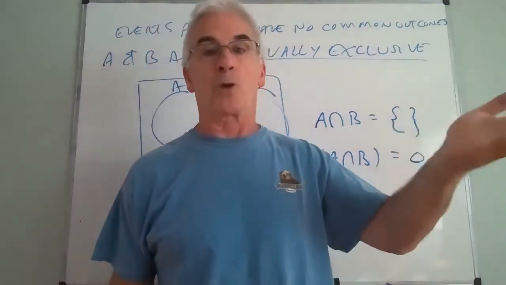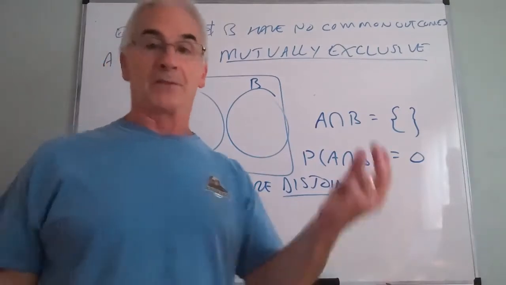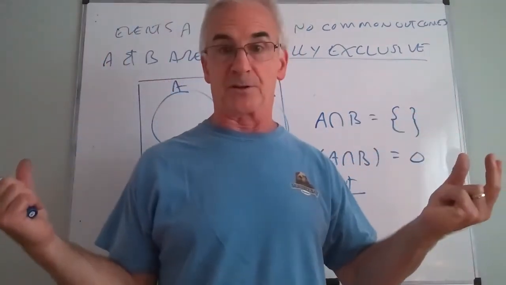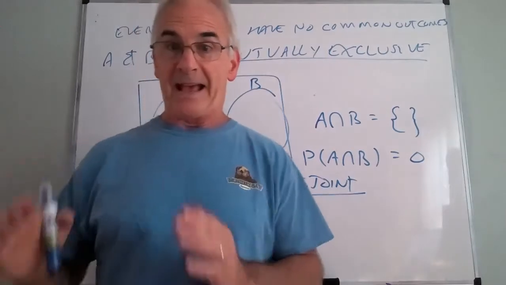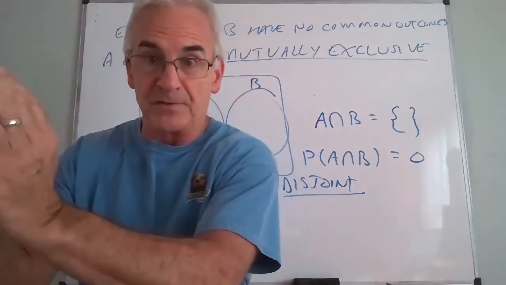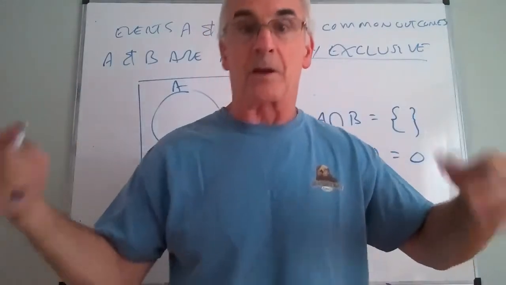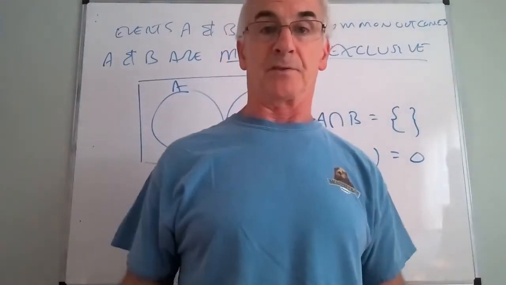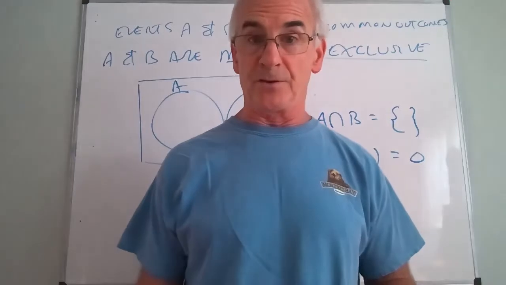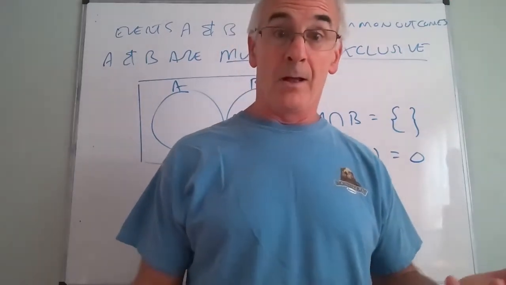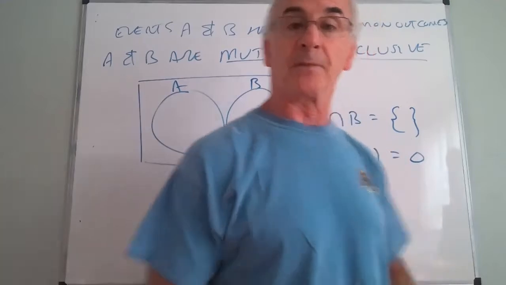I have a class roster, that's a set. There's no probability associated with that question. Oh, okay, so I have two sets that have nothing in common, the sets are disjoint. But if I list all of the outcomes of an experiment and I say, here's this event and all of its outcomes, here's another event and all of its outcomes, they have no common outcomes, the events are mutually exclusive. Therefore, when I'm calculating the probability of the union of the two, the or, there's nothing to subtract because the intersection would be empty. Okay, that makes life a lot easier.